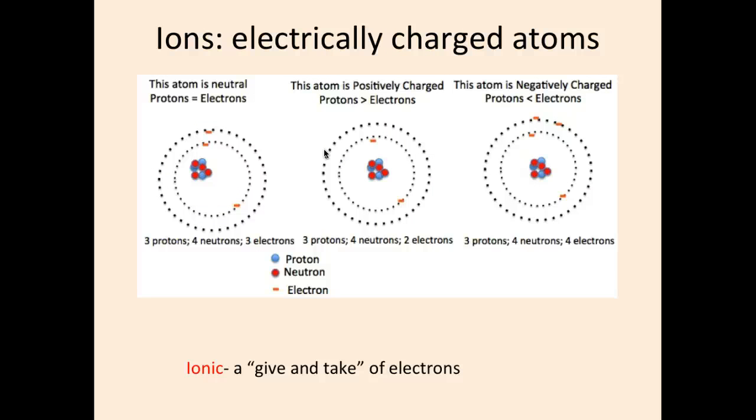So as I'd said before, ions are electrically charged atoms. If it's neutral, it has the same number of protons and electrons. The protons are the blue on the inside of the nucleus. The electrons are the negative, the red minus signs on the outside. Then we have an atom. If, however, the atom were to give its outside electron away, it's now going to have more protons in the nucleus than electrons on the outside and will become a positively charged ion. And the same thing if it takes in an electron, it will then have more electrons on the outside than protons on the inside of the nucleus and will be a negatively charged ion. And these are, of course, essential in ionic bonds.